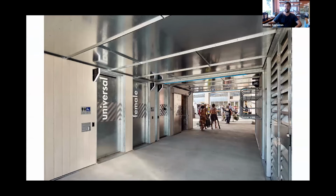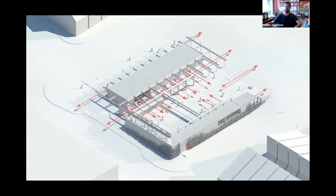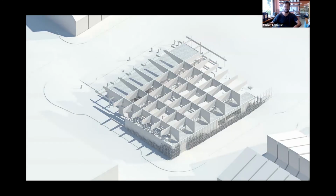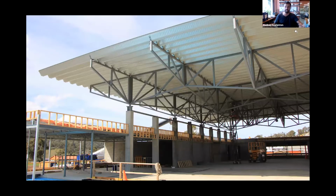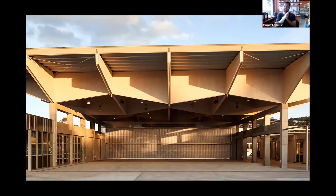The trusses are really an interesting part of the project. They were originally conceived in CLT. We were a bit ignorant about CLT technology in Australia at the time. It turned out to be more cost effective to make them out of steel and then clad them over with plywood. We liked the utilitarian nature of the steel trusses, but realised pretty quickly that could be a possibility for nesting birds. But in the end, using this shadow clad and cladding over the top, we're really happy with the result.